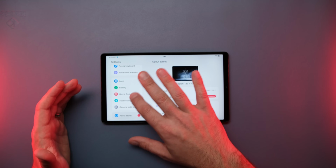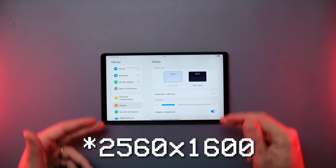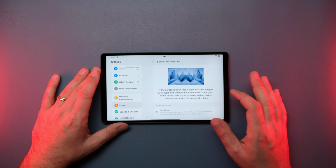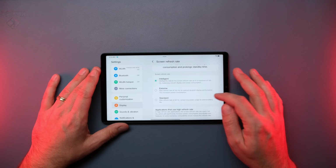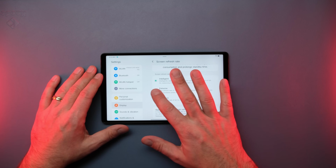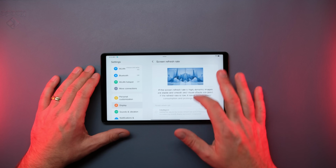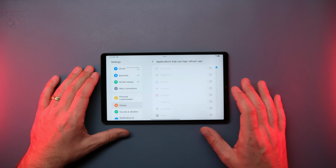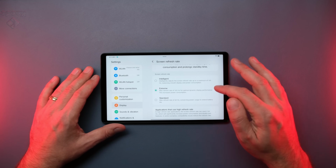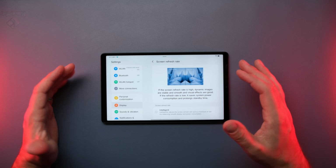Talking about a couple of other things, the display on this device is same resolution, 2560 by 1440 as the previous Legion tablets, but we do have the addition of 165 hertz. So we've got in the display settings here, intelligent, which automatically adjusts it, extreme, which gives us 165 hertz, and standard at 60 hertz. What I'm not seeing here, and is disappointing, is it doesn't look like I'm allowed to set 120 or 144 hertz. So I'm either getting 165 dynamic and standard. That's disappointing if you're gonna do any emulation.